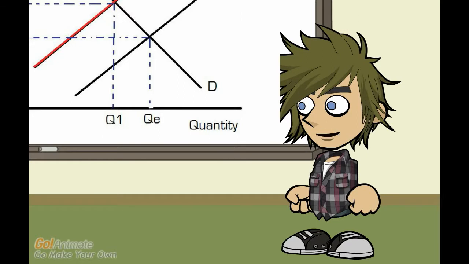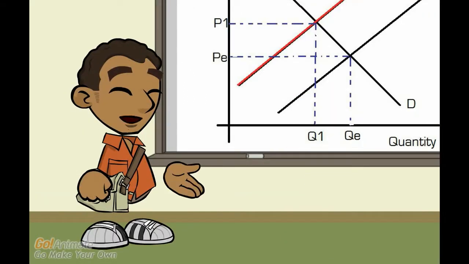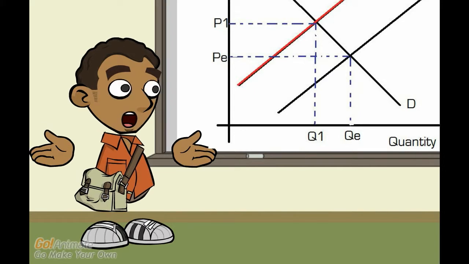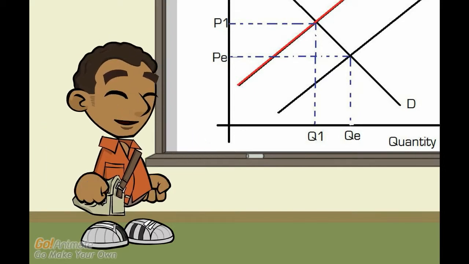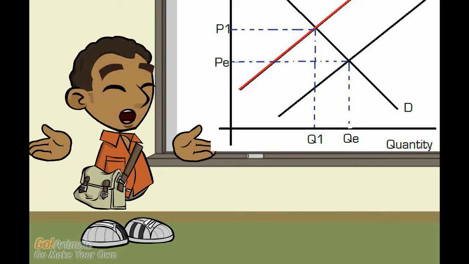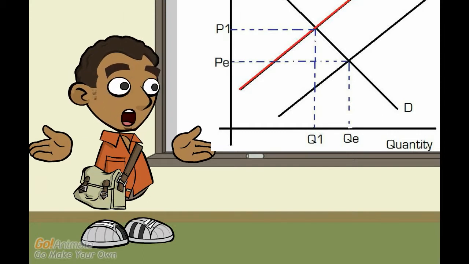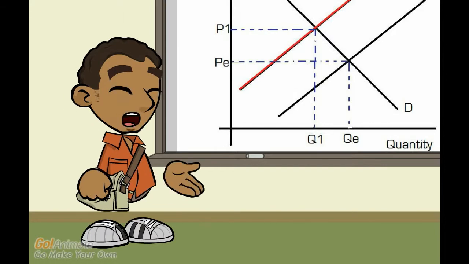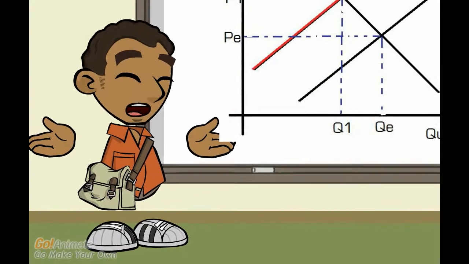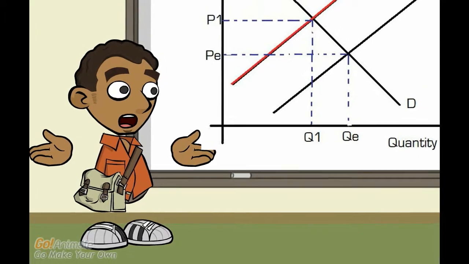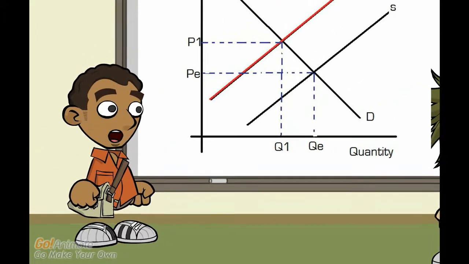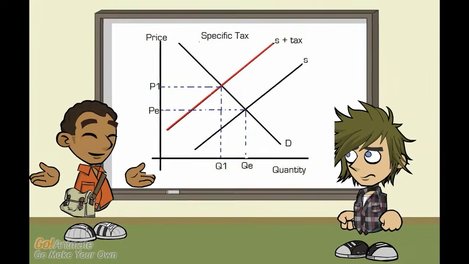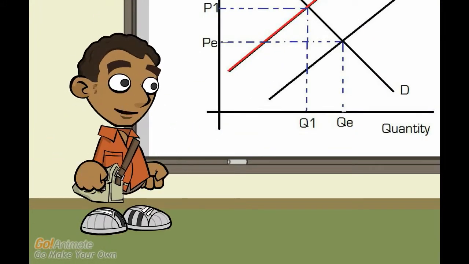Why does the supply curve shift upwards? Good question. That is because the costs of the company or firm increase as it takes more money to produce the good because of the tax. PE is the equilibrium price and QE is the quantity demanded. This is the amount produced when the market is completely efficient and no outside forces disturb it. As you can see on the graph, the price increases from PE to P1 so the quantity decreases from QE to Q1. Thus the market is not producing efficiently. This is inevitable when imposing taxes.